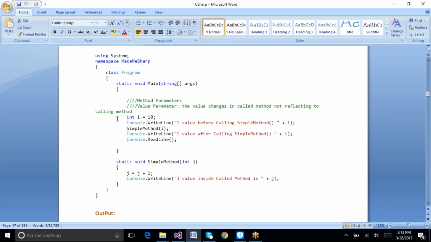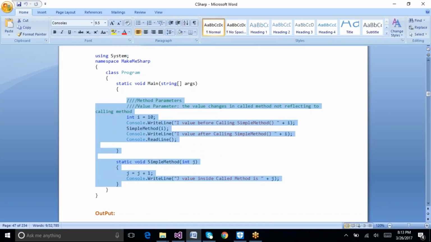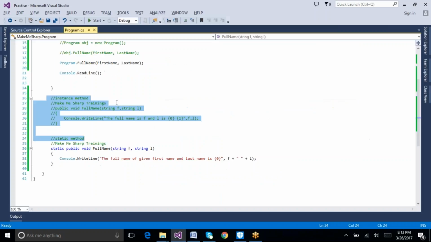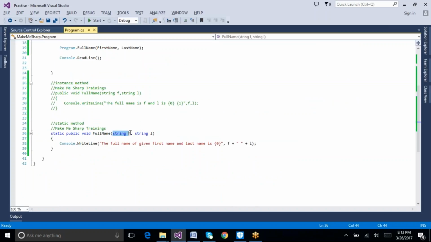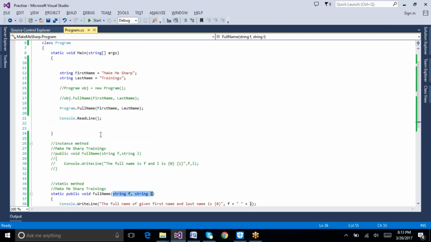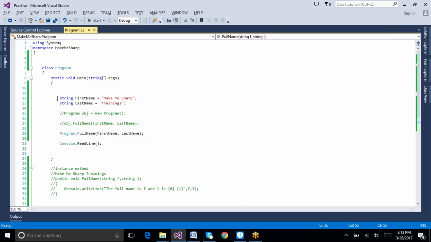Let's take this example. Whatever methods we have written, these are all parameters for the particular method. We have a concept called value type parameter, and we'll see how it works here.